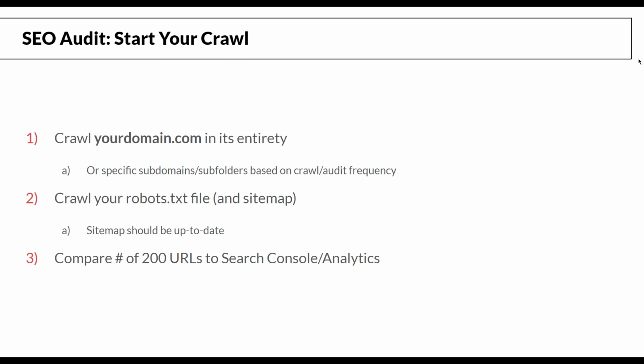as well. And just to really make sure that we have an accurate accounting of all the URLs, we should be comparing the number of URLs that are firing 200 status codes to the number of URLs that we're seeing valid in Search Console or Analytics. For those of us with smaller sites, in Google search, you can just type in site: and then yourdomain.com, no www or anything like that. And that should also give you a relatively accurate number of URLs that are indexed by Google.